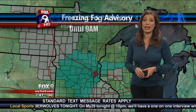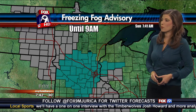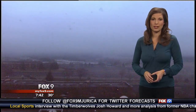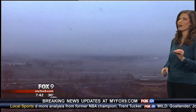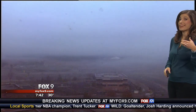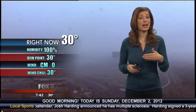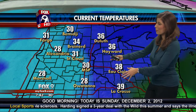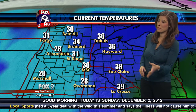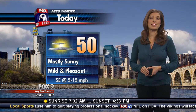Then the fog's going to lift and we're going to be looking at a really beautiful day. We still have that freezing fog advisory until 9 a.m. — the blue area — and the gray area to our southwest is for a dense fog advisory. We're pretty much socked in right now. I did see the moon shining through the fog earlier, so that's a good sign it's going to burn off quickly. As it does, we'll see 30 degrees, calm winds — no wind chill — and a much better rest of the day.